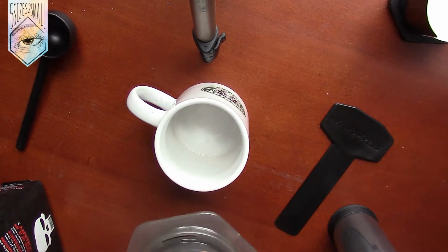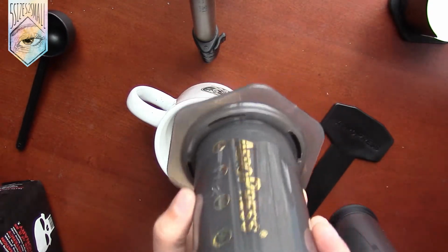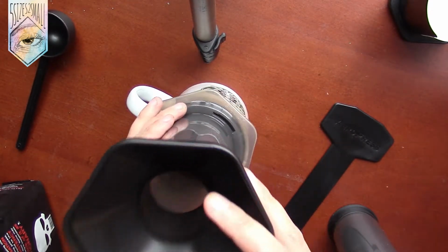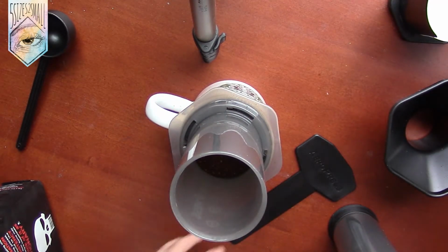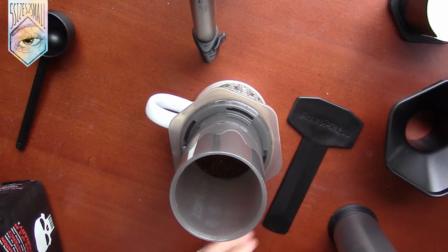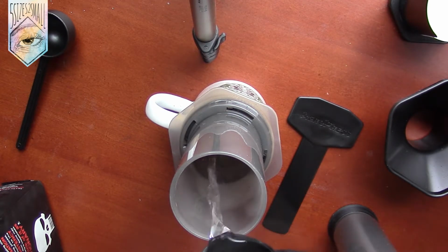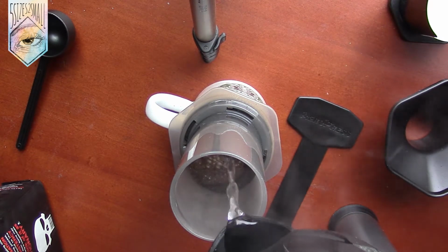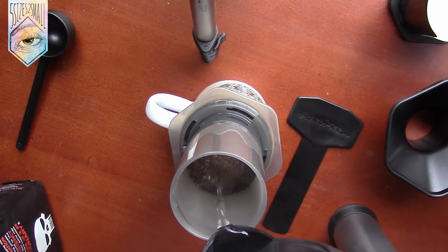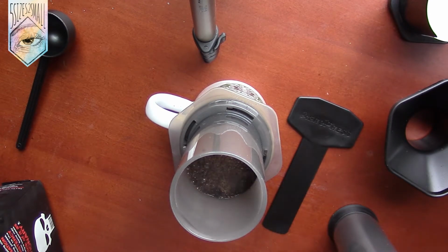Now if you didn't see it, I didn't show it very well. There are all these numbers here, so we're going to fill up to this number 2 here. I'm going to take this out because I don't really need that anymore for putting the water in. And this is the stir stick, which I'll be using. I'm going to fill it up to the number 2. Okay, so that's to the 2. You can see the coffee's already blooming well.